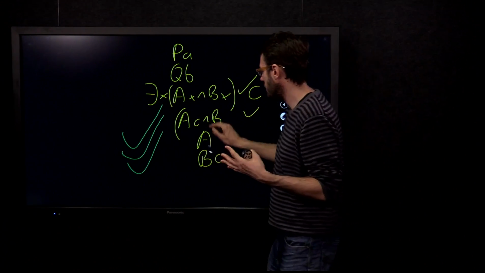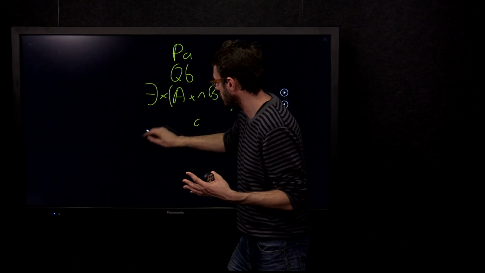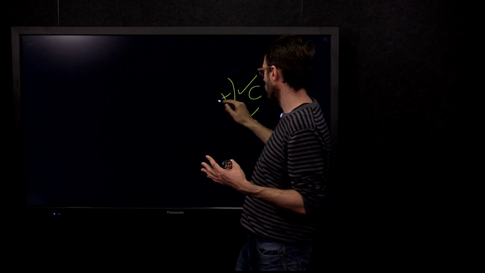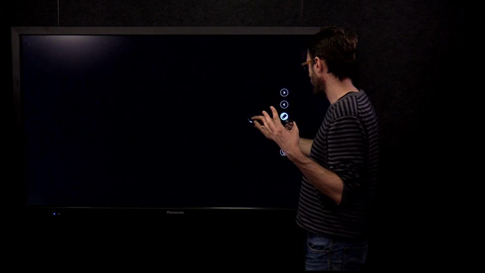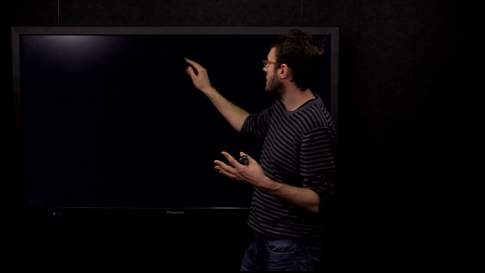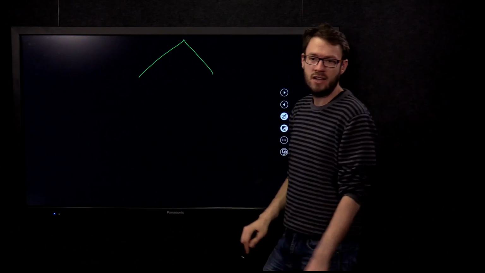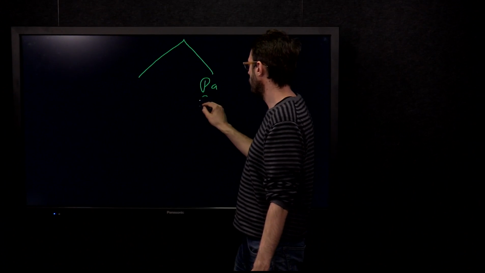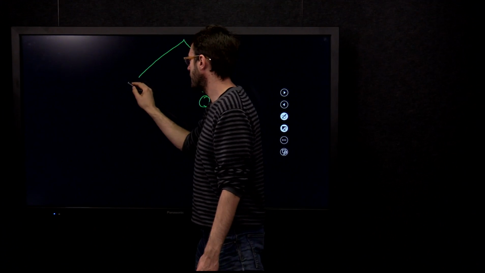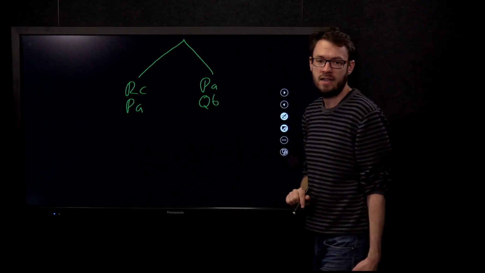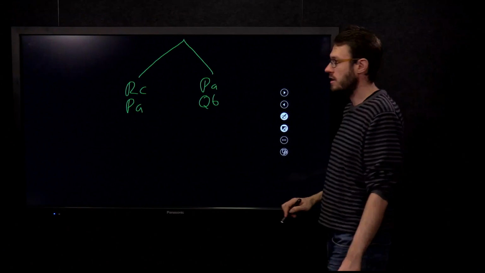So what that means is, let me give you a slightly different example to show you the implications of it being the first unused name to the branch. All right, so have a look at this tree. Suppose that I do some tree and it branches like this, and then on one side I get PA, QB, and on the other side I get RC, PA, like that. And those are the only names that have appeared in the tree.